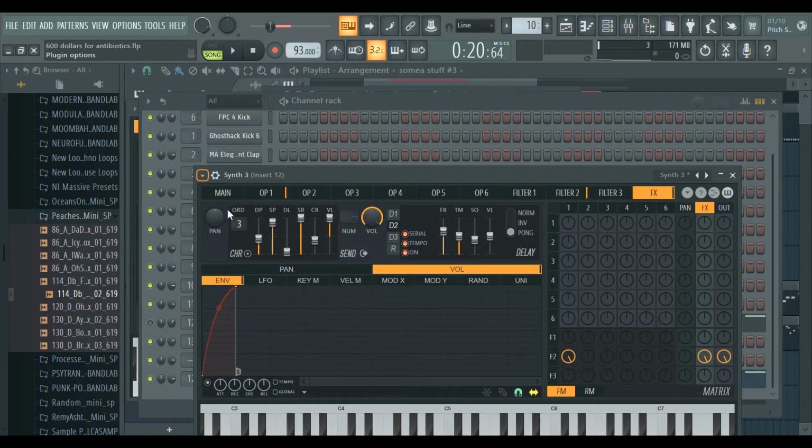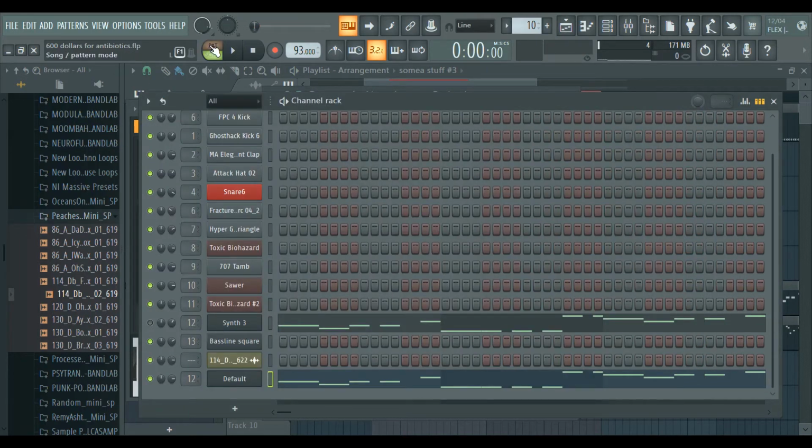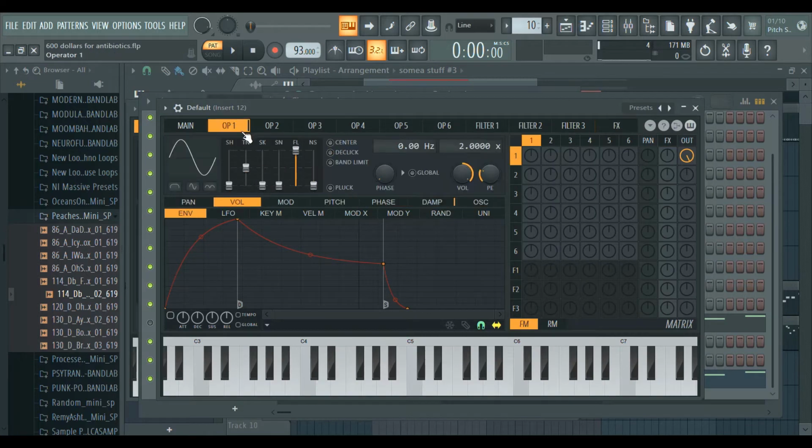All right, so let's go to default, and we're going to jump into this. So we've got the pattern playing, or the pattern laid out already. Which honestly, adding a sine wave behind that original synth doesn't sound bad, so I'll probably jump back to this default in the end and just manipulate the sine wave and then keep that on there.